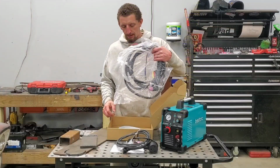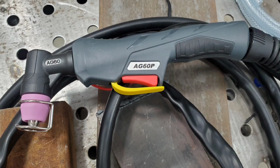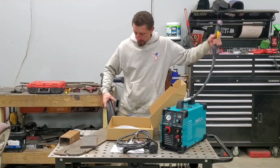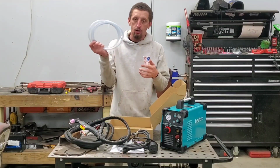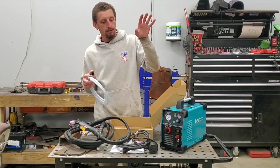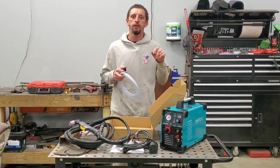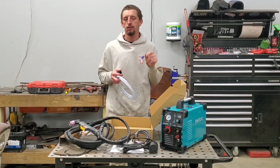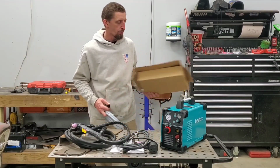Also in the box, we have the torch assembly. Pretty basic, got your safety. And this is a pilot arc machine. They give you approximately a 12 foot torch lead, followed by an air hose. If you want to do a direct connection to whatever air source you are using, they state for air compressor, air consumption on 110 volts, anywhere between 20 to 40 PSI, and then on 220 volts, anywhere between 30 to 60 PSI. And we'll go over that as I continue through this video.